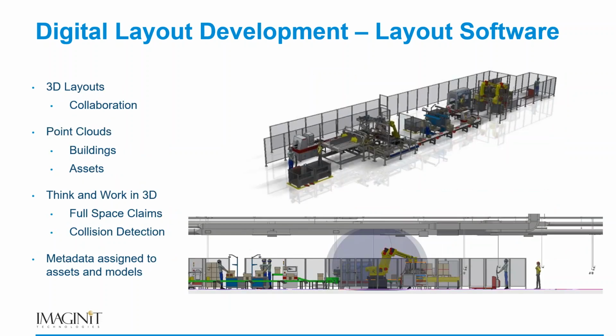But really, everything's been shifting towards 3D more for integrators, for layouts of factories and facilities. It's so much easier to collaborate with a 3D model, right? And here you can start consuming things like buildings from an architect, or if you create the building yourself, or assets, right? Different types of digital assets like point clouds and equipment models, things which can have more detailed information about what's really going on in areas of safety concerns or issues like that.